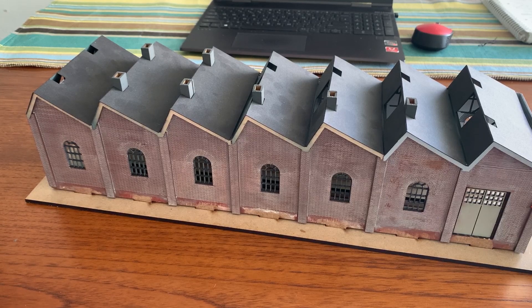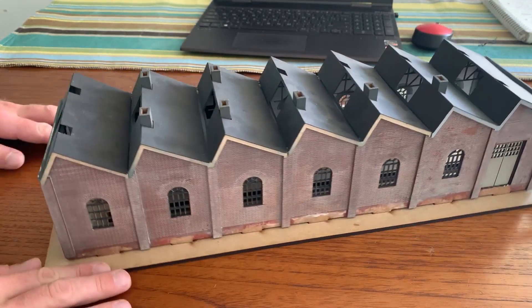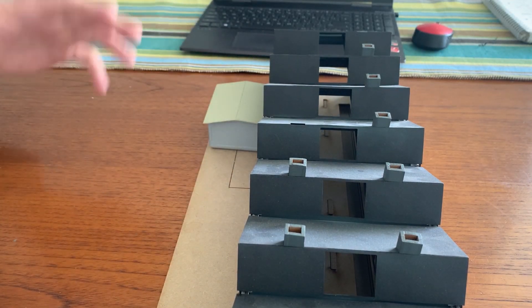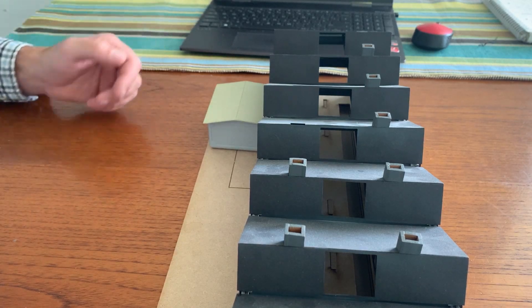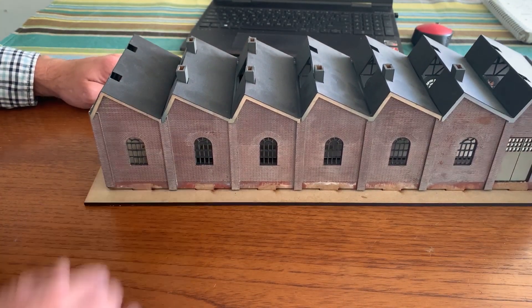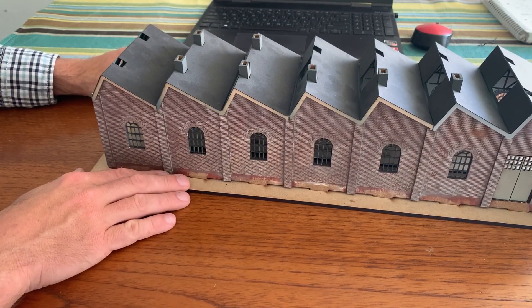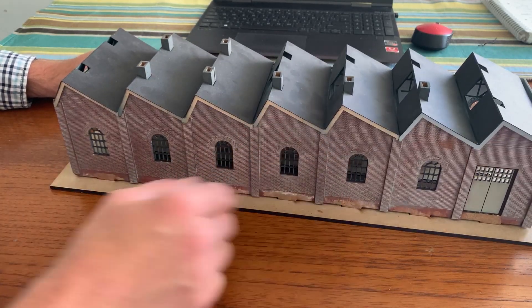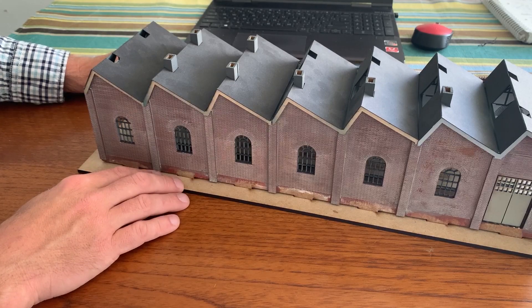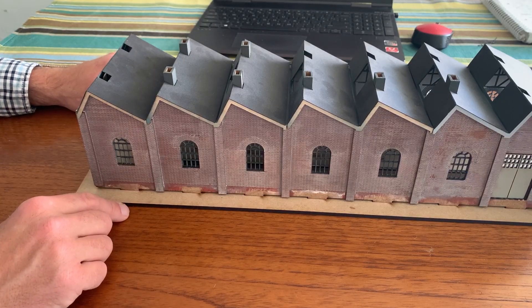This is an example of a north light shed, whereby the windows are in the shorter of the two roof faces. Typically these windows would face northwards, so the building would only let in light from the north, which would preclude direct sunlight and shadows inside. However, where this building was located in Bexhill, these faces face southwards, so the principle of the north light design was lost. I suspect the design of the roof was chosen more from an economy of building purpose rather than the north light facility. But it doesn't matter — this was the design of the roof in Bexhill, and this is what Paul's shed will have.